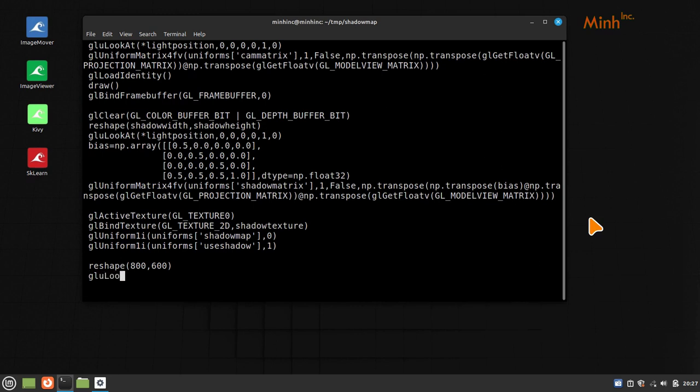Now GL. The idea is that the camera should be at the origin, but we are transforming a little bit to look better.